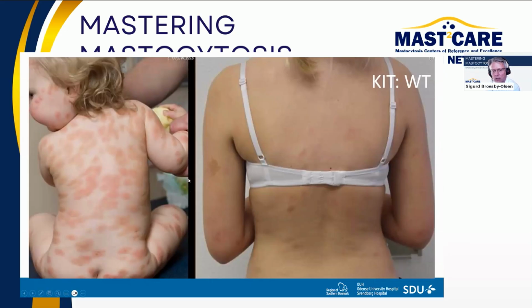I think yes. I think there is an increasing awareness that if we do not have KIT D816V, there is a bigger chance of outgrowing the disease. As you can see in this child growing up and nicely getting rid of her skin lesions. This is actually a ccafé au lait spot, and this patient did not have KIT D816V. It was wild type, even in skin and blood.